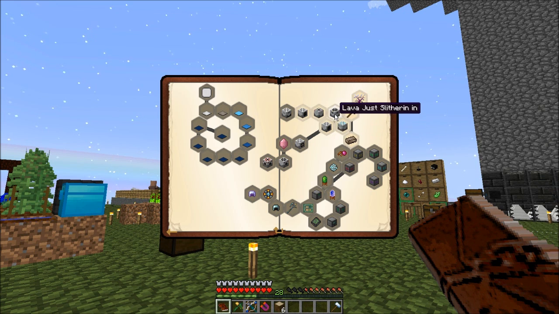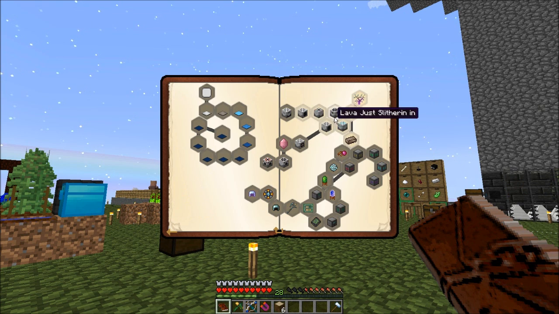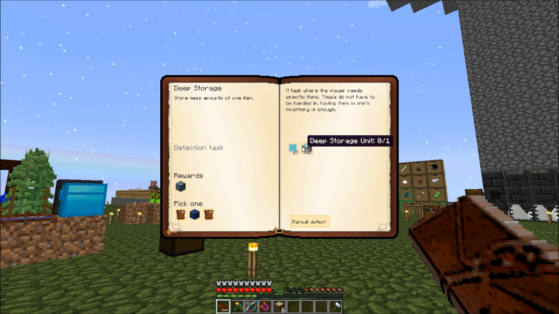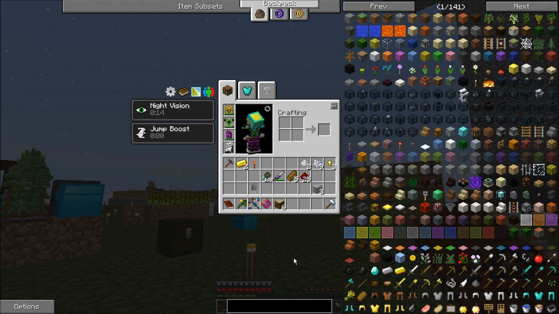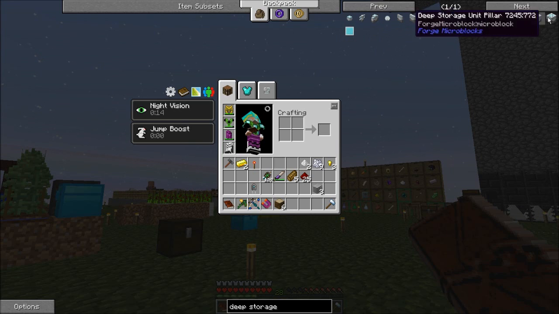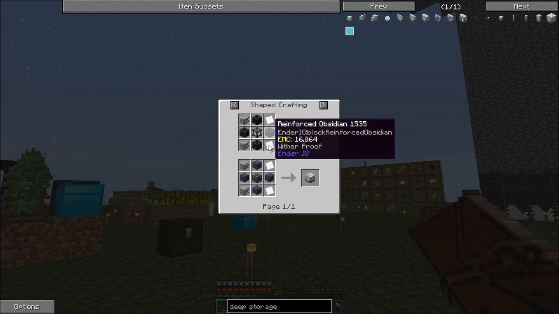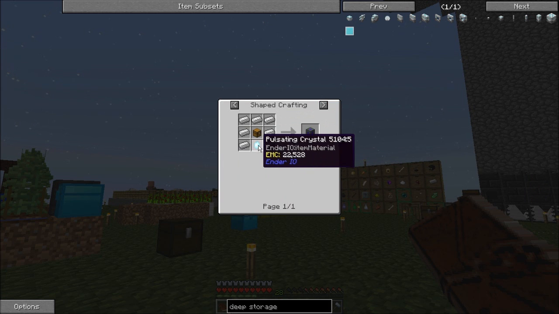Deep storage. Lava fabricator generates lava when giving power. That seems completely worthless. Deep storage, however, seems very useful. Reinforced obsidian, dimensional transceiver, and plastic. War plastic, a machine chassis, and vacuum chests. Which is pulsating crystals, pulsating iron, a round.